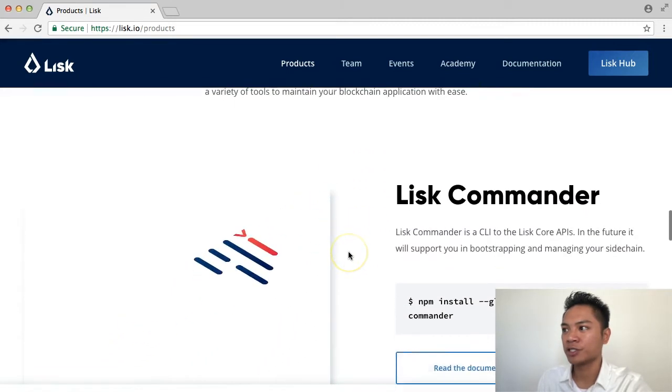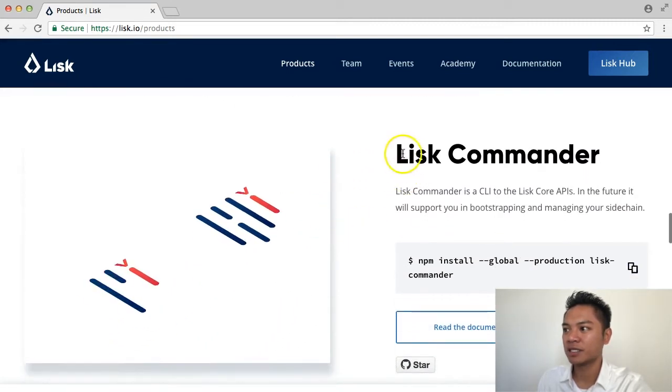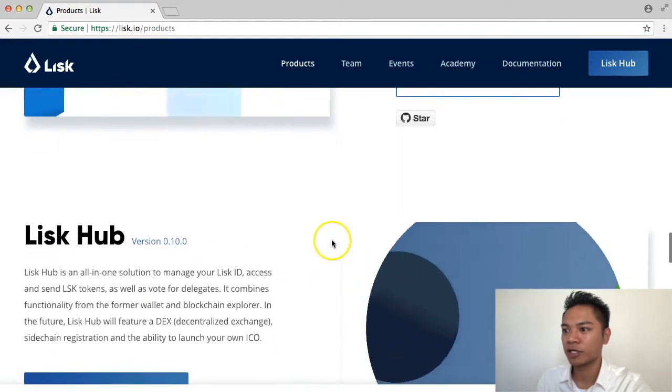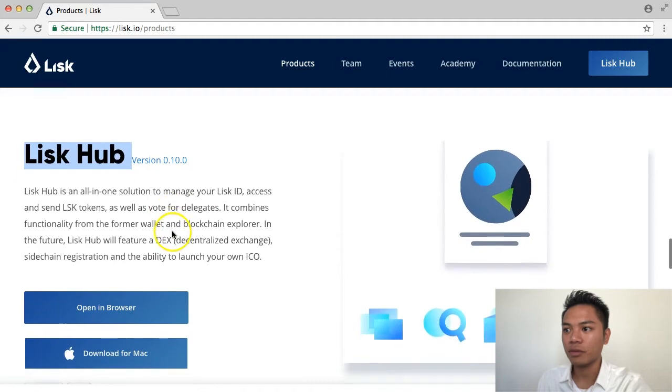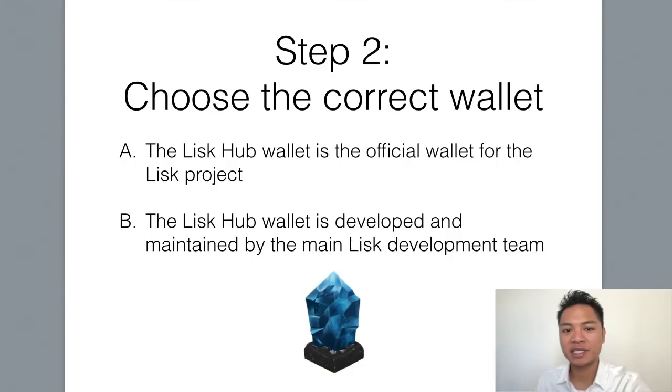And what we're going to do is skip the Lisk Commander, and we're going to go straight to the Lisk Hub right here. The reason I'm choosing the Lisk Hub wallet is because it is the official wallet for the Lisk project, and the Lisk Hub wallet is developed and maintained by the core Lisk development team.